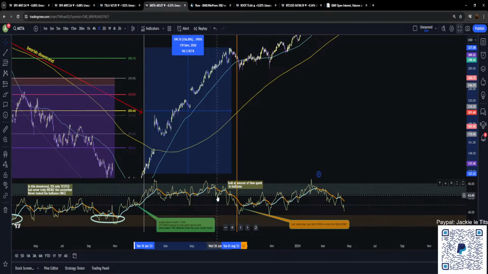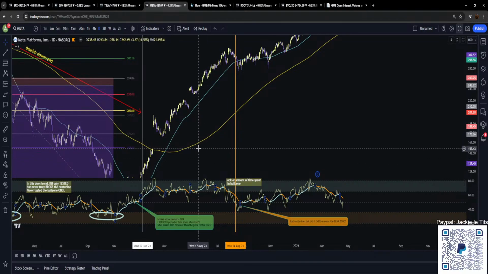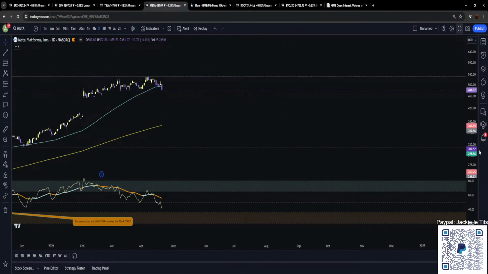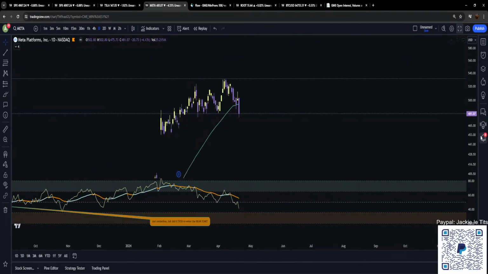Forget bearish divergences. Forget bullish divergences. Just use the RSI just as it says. It's a relative strength index. When it is literally sitting at 65 and above for 6 months, nobody is going to argue that. Nobody is going to fight that trend. Nobody. And then we can even look at the most recent example with Meta as it stands today.